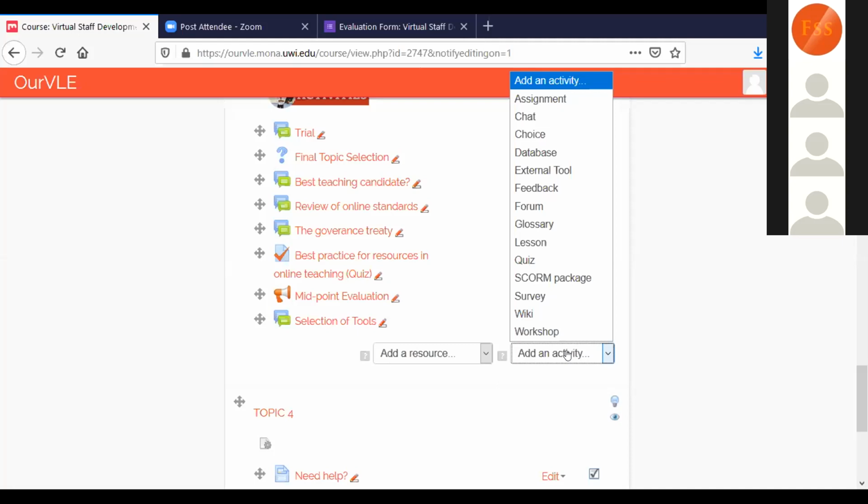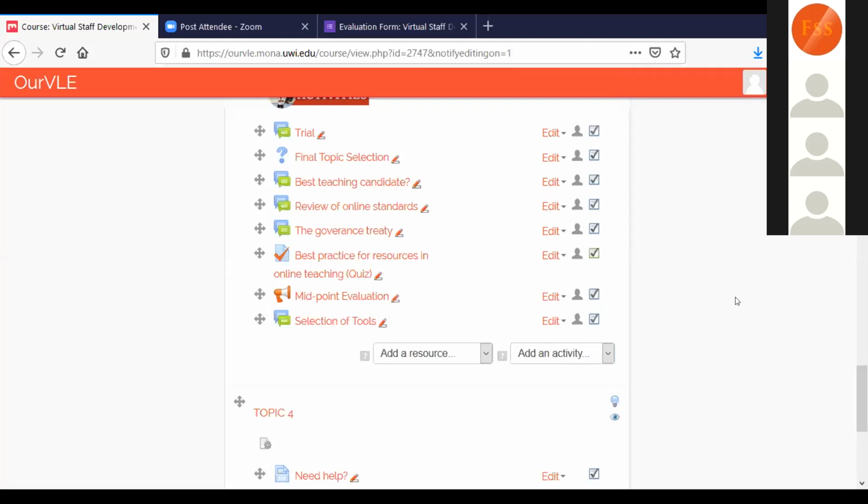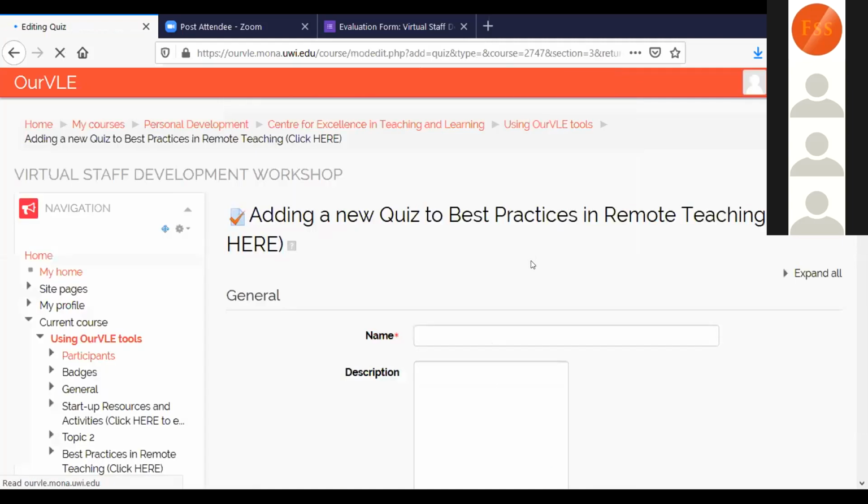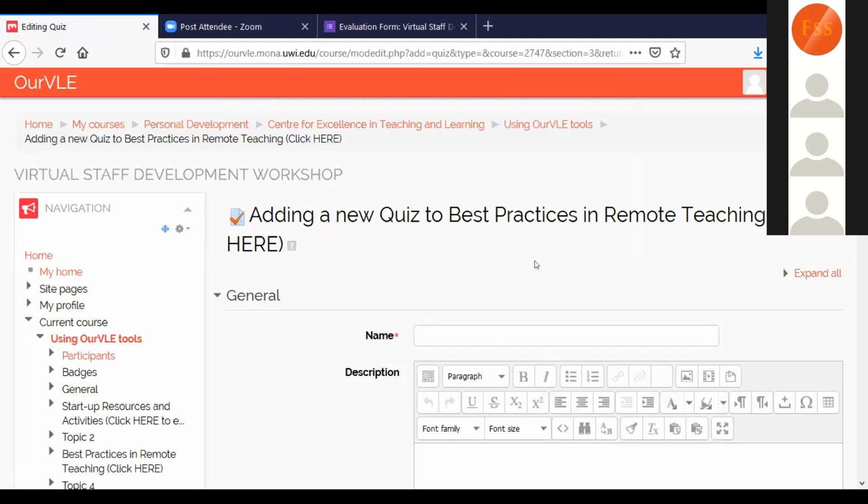So you know that you use the quiz to evaluate students and it can be graded or not. We're going to look at how to set up a quiz. The quiz falls under activity, so you click add an activity and then scroll down, it's in alphabetical order, and you click on quiz. For those of you who can create the quiz while we're going along, please do so.